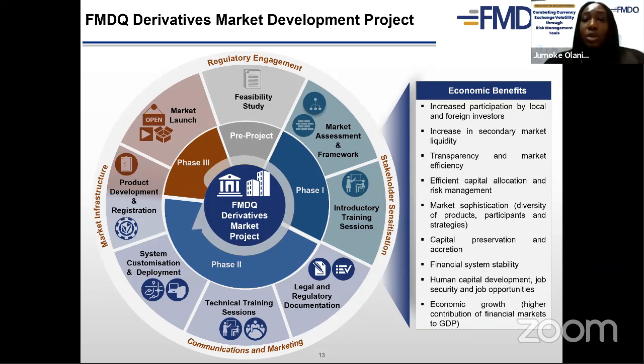The benefits that this will bring to the market are numerous, not just to the market but to the economy as a whole. The foreign exchange market is like a nerve center for the financial markets, like the nervous system of a body, particularly for Nigeria because of the ratio of imports and the use of imported materials in the Nigerian financial market, both for materials, for funding, and even for the interest of investors from foreign countries. So it is important that we have a derivatives product that meets the needs of everyone in being able to manage the exchange risk that they face in the financial markets. So the benefits are therefore numerous.